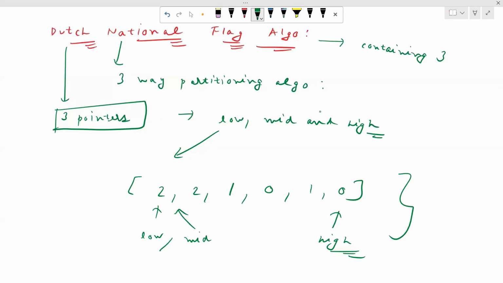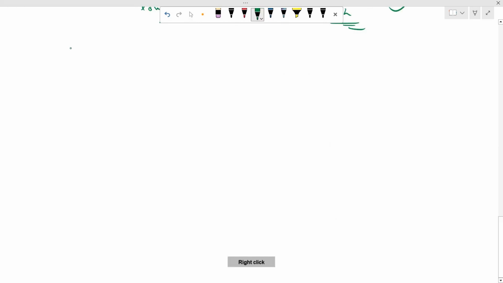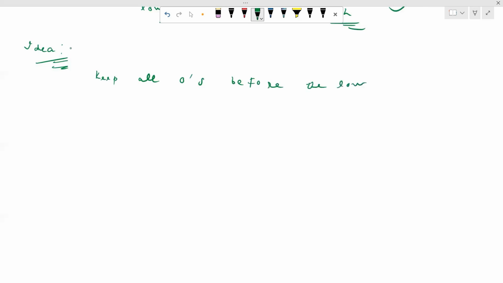Now, let's discuss the idea behind this algorithm, right? The idea behind this algorithm is to keep all zeros before the low pointer. What does it mean?